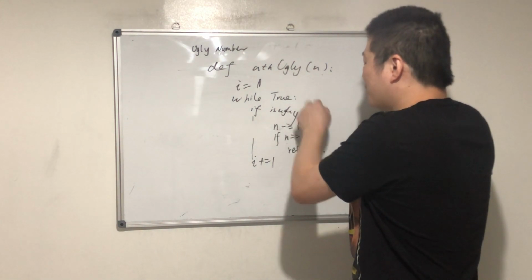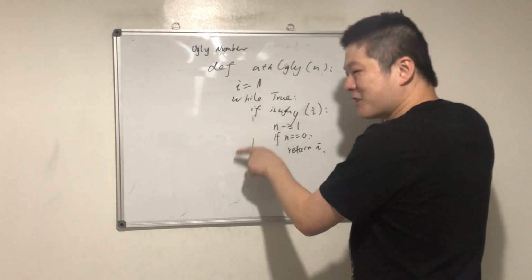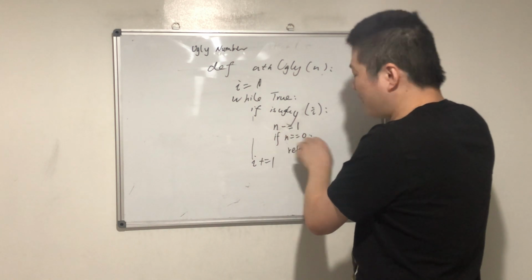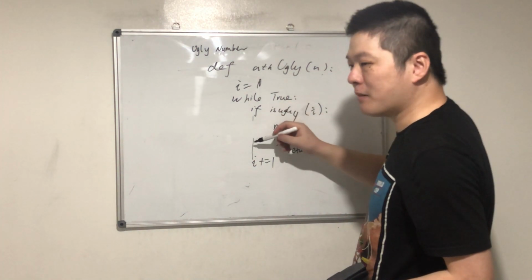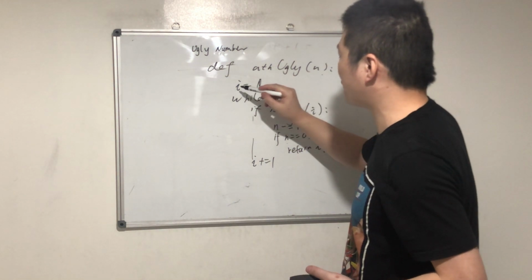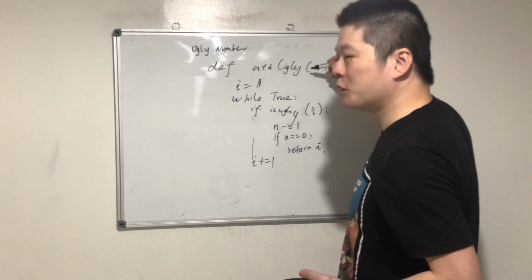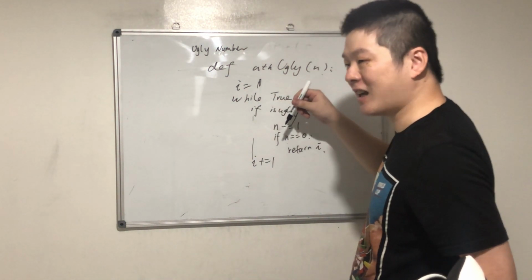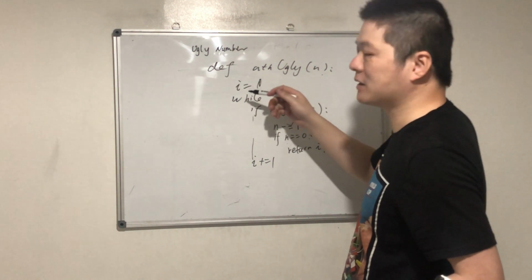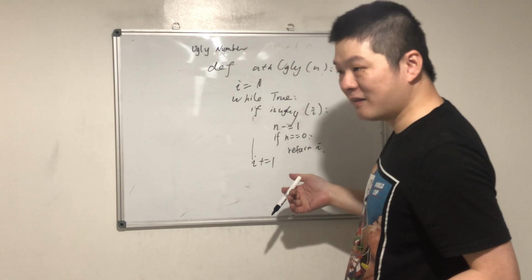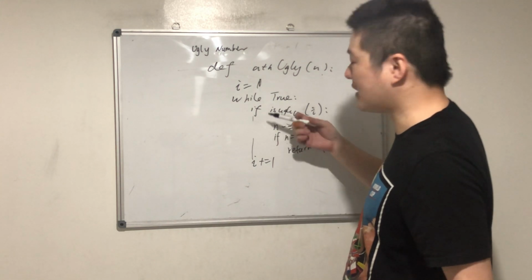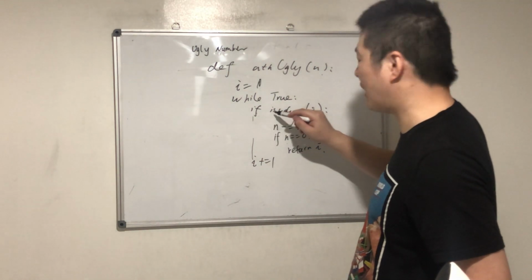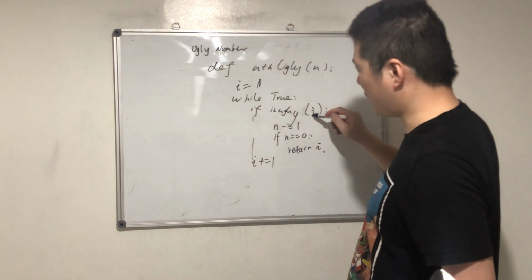If n is 100, you need to increment at least 100 times. But there are some numbers which are not ugly, so you will keep checking every number from 1 up to at least n. The best case is that all the numbers are ugly numbers. But in cases like 7, which is not an ugly number, you still need to check it.